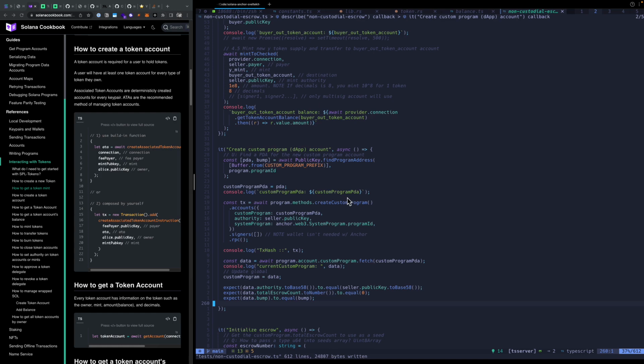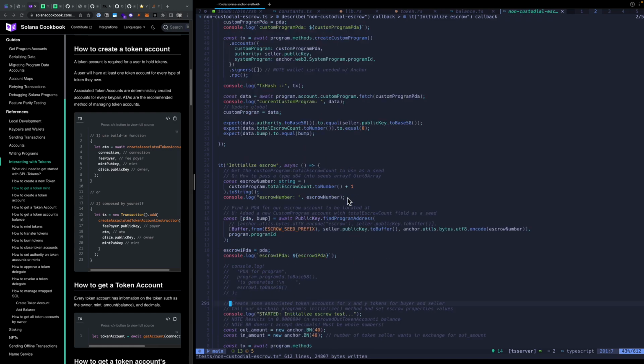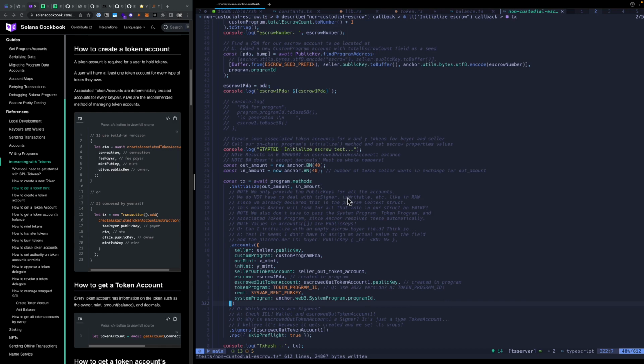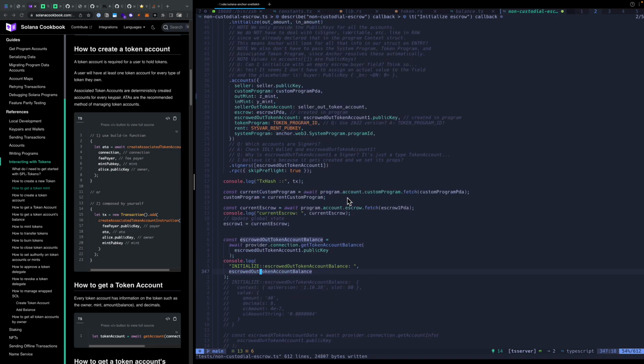So creating the custom program, initializing an escrow. I'm initializing with the out being now the Z mint and the N being the Y. And then this is just bad.